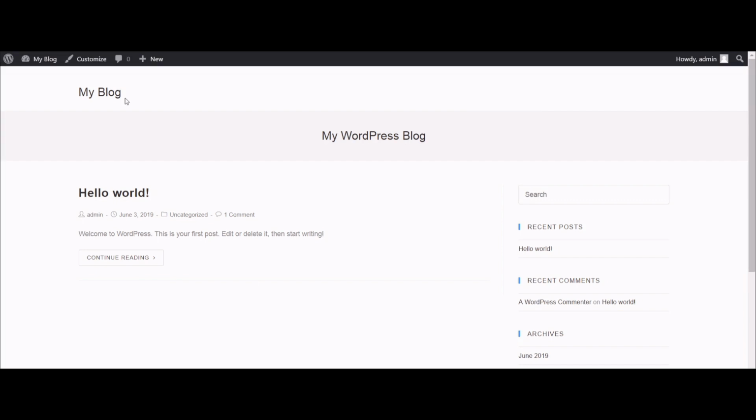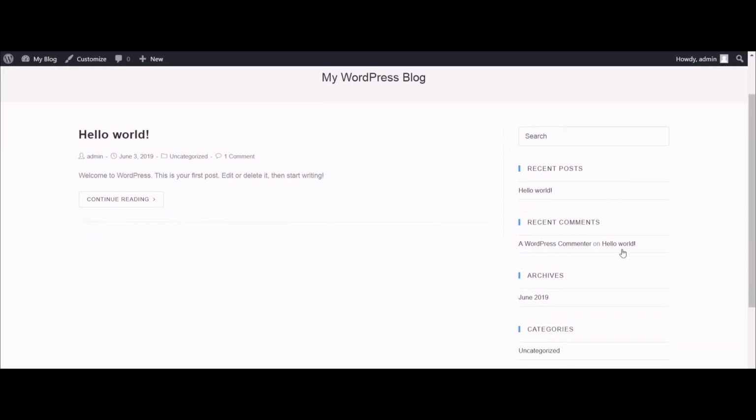This is the name of my website, which will be changed later on if required. This is the page title and can be customized. This is the sidebar, which may contain useful information and widgets, and will appear on all pages until customized or removed. And this is the place where my post will appear.